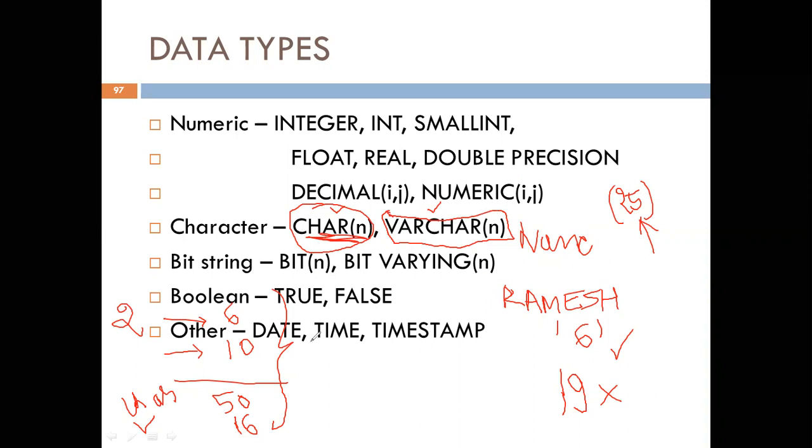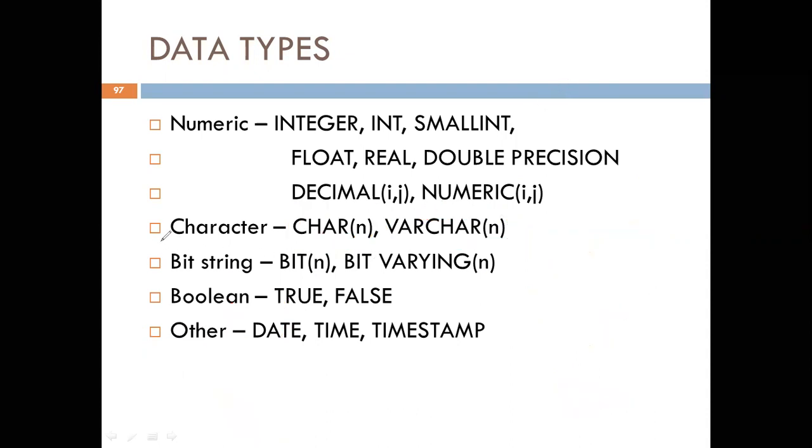So again, memory is the advantage, but there is a disadvantage: the time required for processing a character is less, whereas the time required to process a variable character will be more, because each one will have a different size, so they are stored somewhere in the memory with linked list concepts, so the retrieval will take time. So this is the difference between the character and variable character.